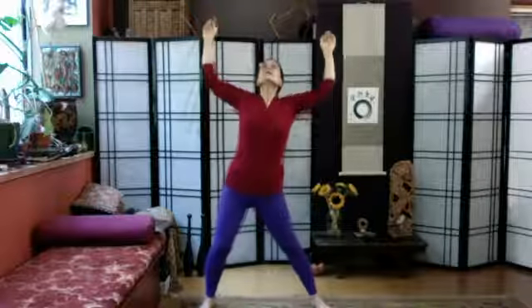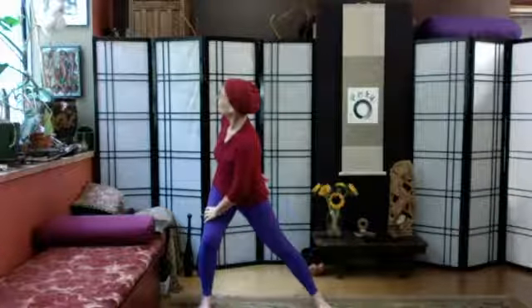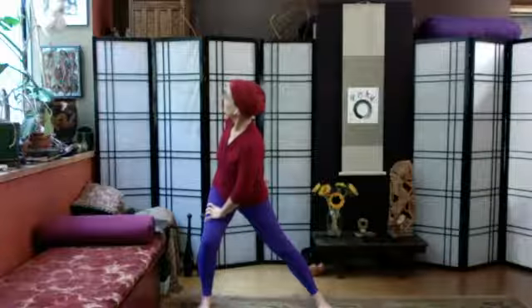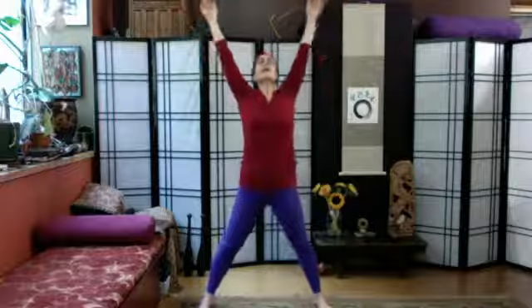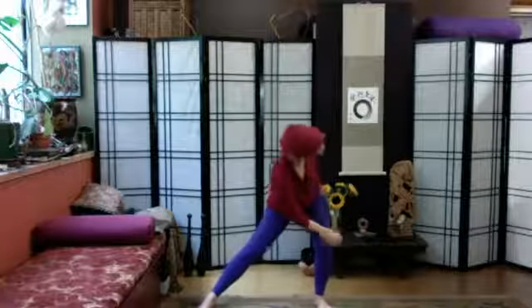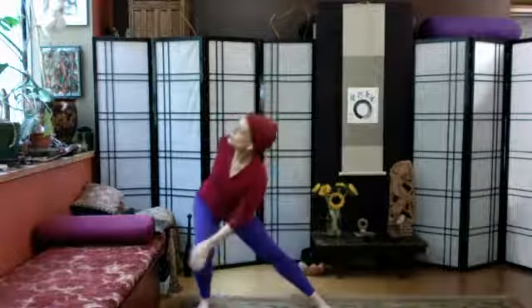Take one more inhalation, lower the arms as you lunge to the other side, and bring your hand or forearm as before. The free hand takes a gentle sweep, taking your chest and face with it, wrapping around. Remember: no strain, let the eyes see, let the breath flow. Then press that foot down into the floor and rise up — the arms are lowering, you're twisting, you're exhaling. On the inhalation, the bent leg presses down, you rise up — feel the energy through your feet.